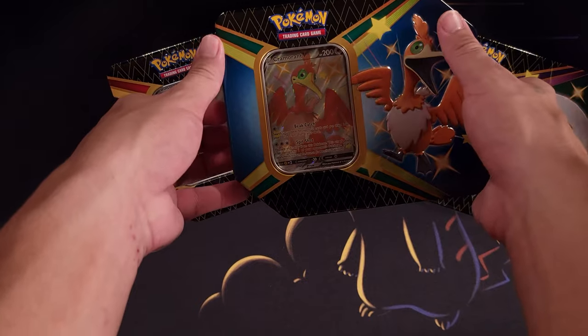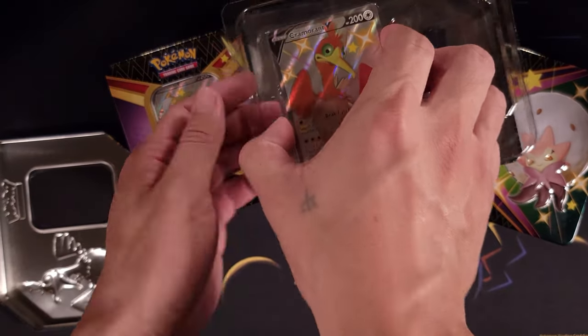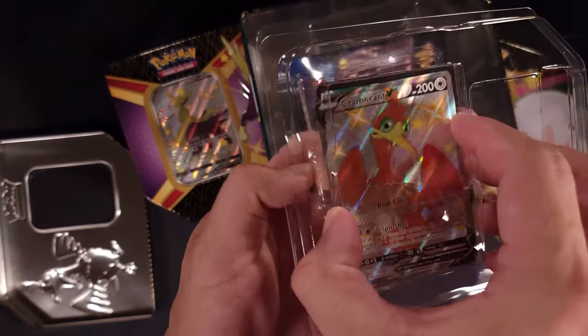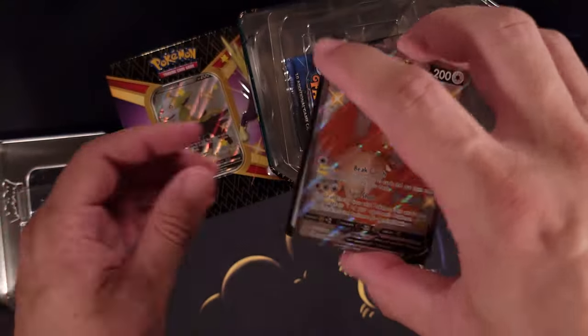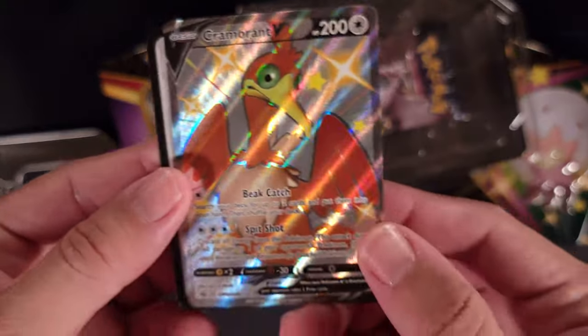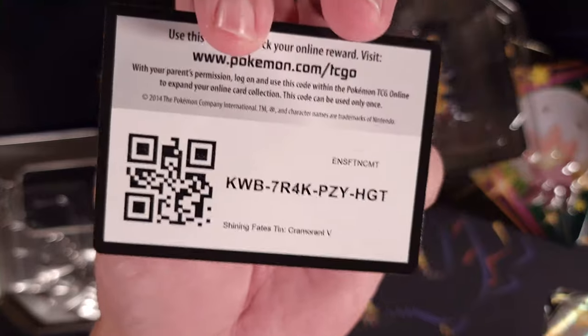We've already seen the Cramorant. Don't really need to go through all of this again. But, you know, this packaging, it's on point. I'm going like this. And check out the Cramorant. Cool. And then go for it.